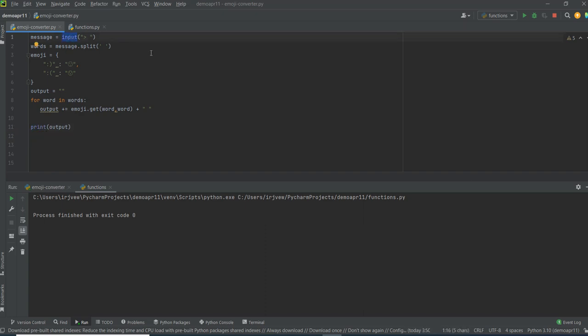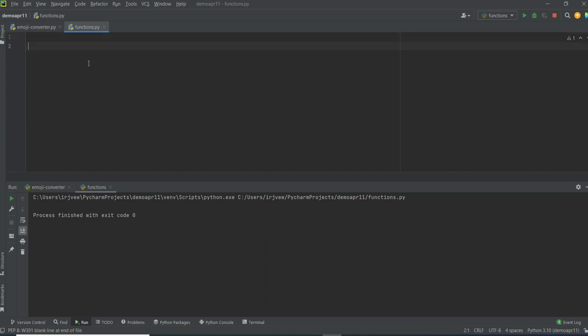Each of these functions has its own purpose. They know how to perform a specific task. So when we build a large, complex program, we should break our code into smaller reusable chunks, which we call functions, to better organize our code. That's what I'm going to show in this video. So let's write a simple program in this file, function.py, for a greet message.